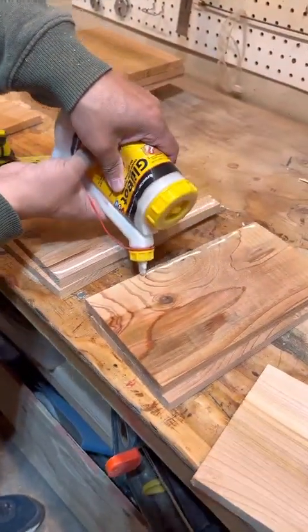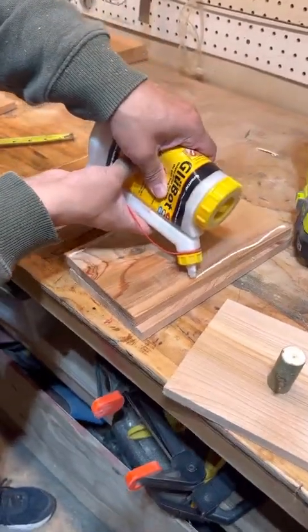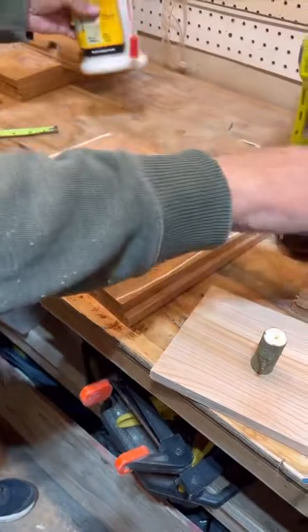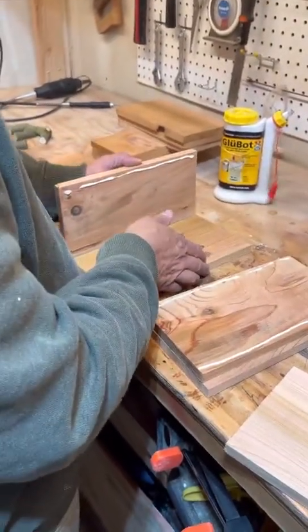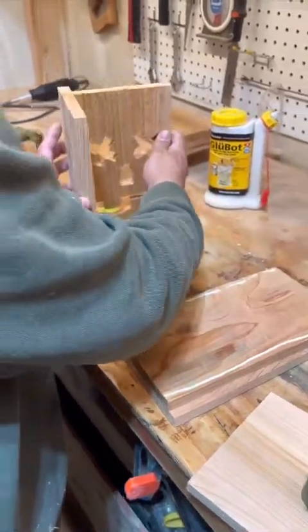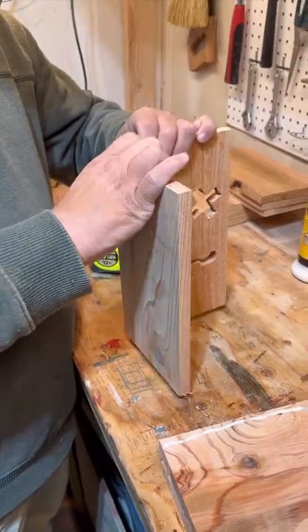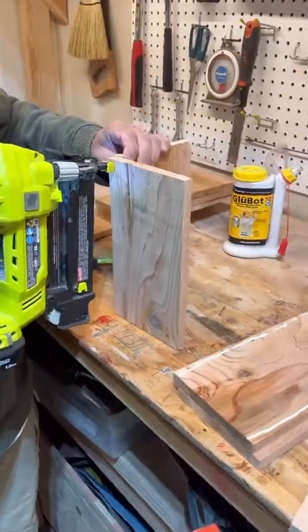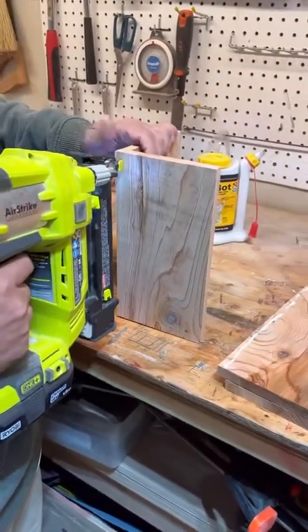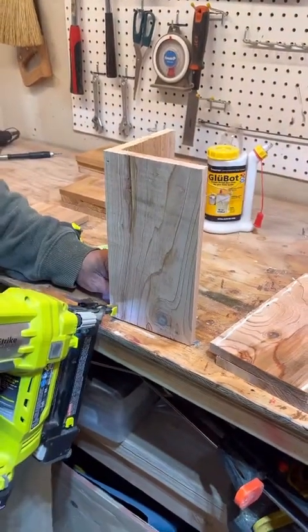These usually take about 3 to 4 minutes to assemble, so it works pretty good. It goes pretty quick, especially if you have a lot of them already preset to be put together. Then you take them, you stand them up, you line them up. Keep your fingers out of the way. Safety is always the number one priority, right? So you get them lined up, and you throw your brad nail in, you get the bottom lined up.